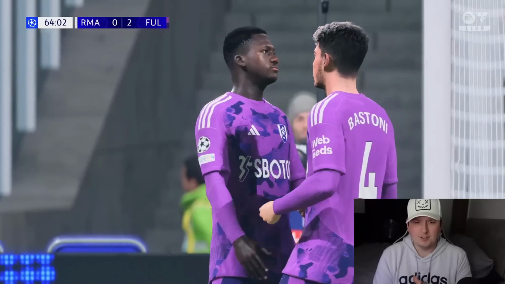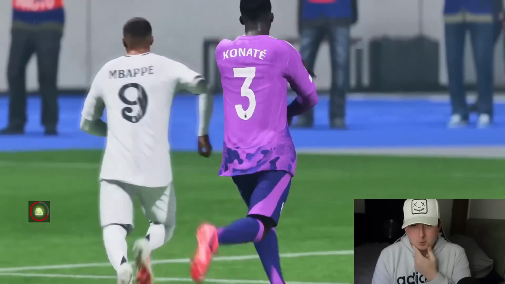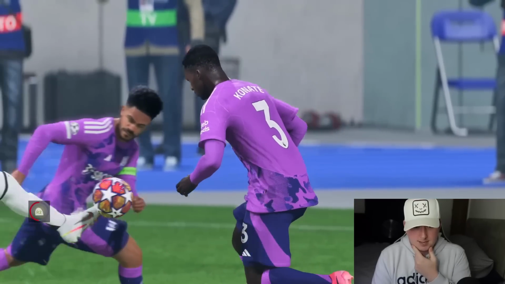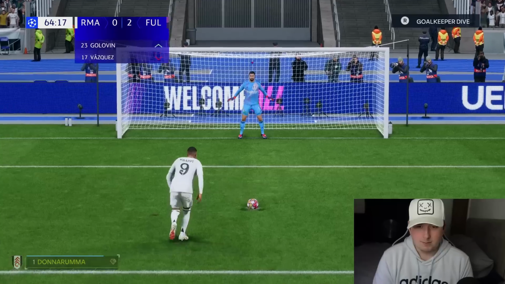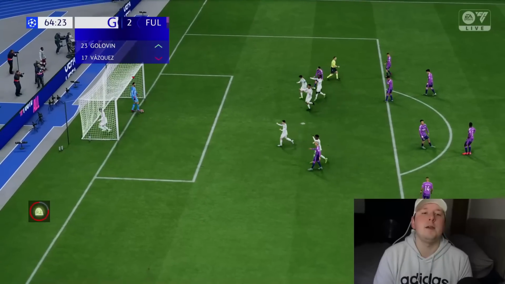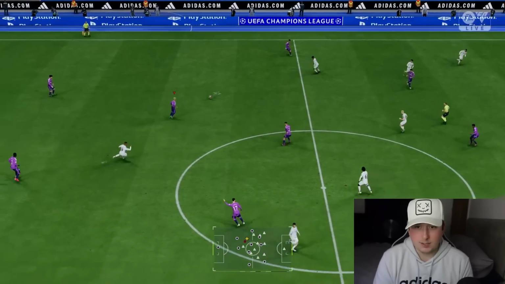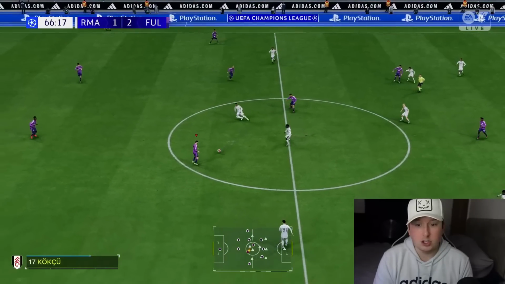But hang on, guys. I don't know what's happened here. I think we've just conceded a penalty. We were defending Mbappe, which seemed to be pretty damn easy. What happened here? Oh, come on. Kanate. Well, Mbappe is going to take the penalty. We're going to go bottom right. He sends us the wrong way in Madrid. Just like that, they're back in it. Fantastic news. So as quickly as we got the breathing room, it has gone just like that.